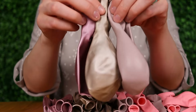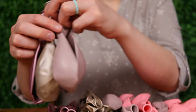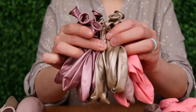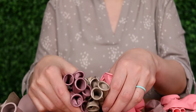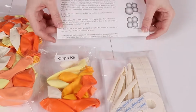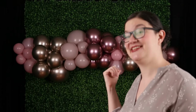I do, however, think this is a great way to buy beautifully curated, high-quality balloons for a garland. I would take the balloons from the kit, tie them into quads, join them together with fishing line or 260 balloons like I've shown in other tutorial videos, and then with a few extra items and some better instructions, someone could be really successful with this kit. In the end, this did make a beautiful garland that I would hang at a party or event.